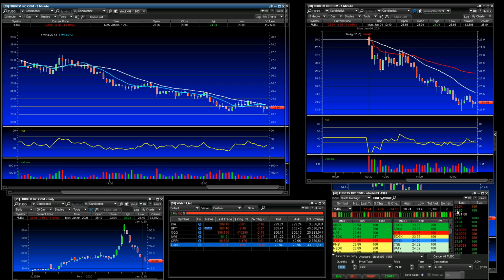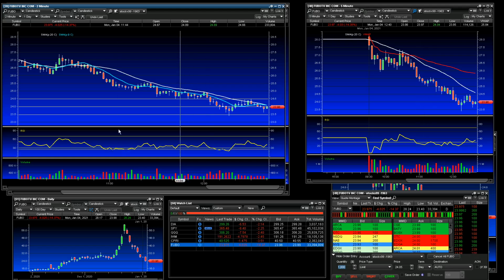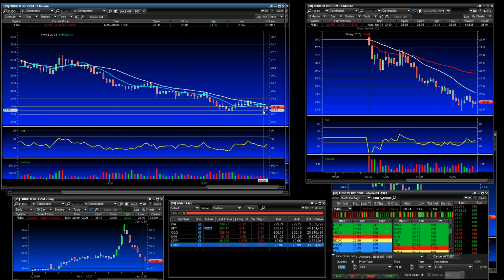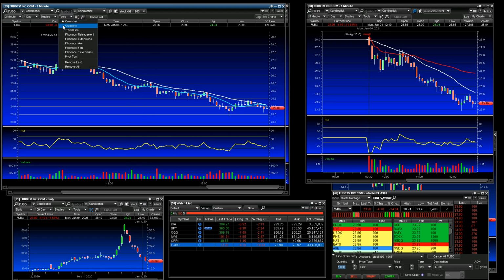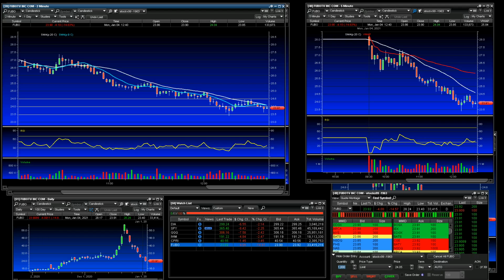So as you can see, we're at 23.94. We came down to 70 something on this pivot. 62, I didn't see that, but okay, 70, 62. So we just need one push down on FUBO, and that's right here. So keep an eye on that. I'll keep scanning, looking for other trades.